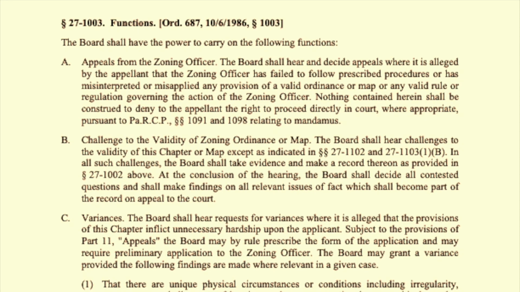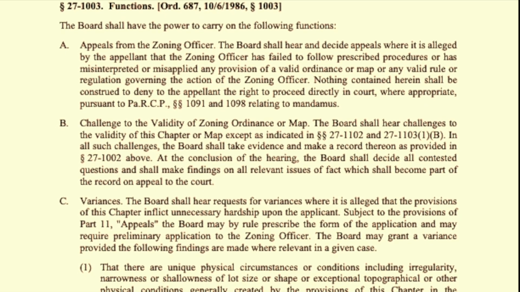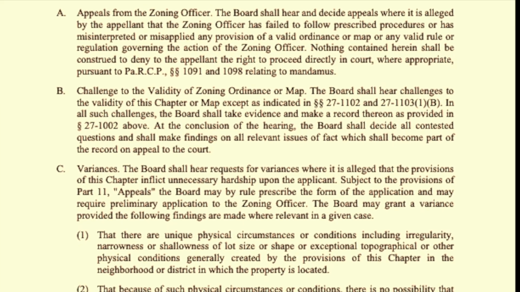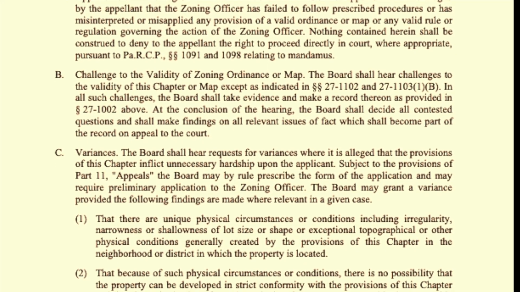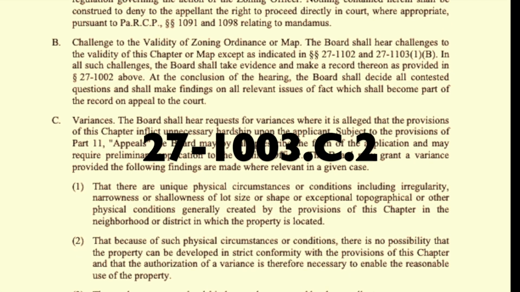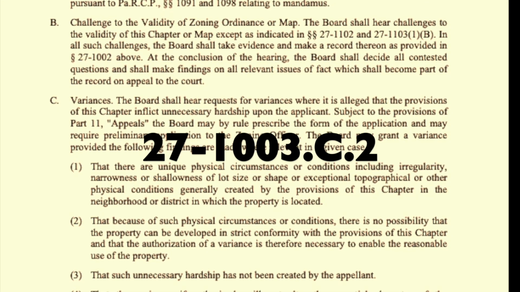And as before, we will use the zoning ordinance from the town of Bloomsburg in Pennsylvania. If you do find that these things differ slightly in your own city or town, they won't differ that much, so we can use this as our example. Now, the second criterion is located at section 27-1003.c.2 of the zoning ordinance.